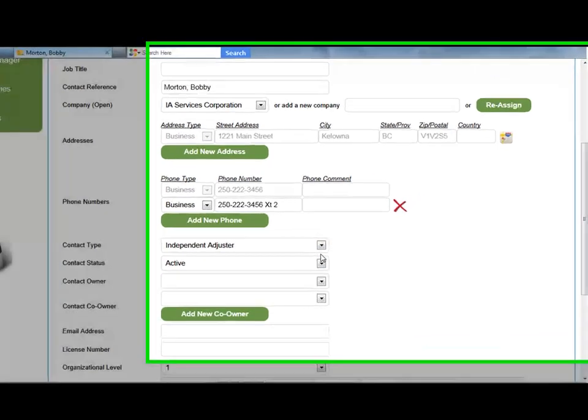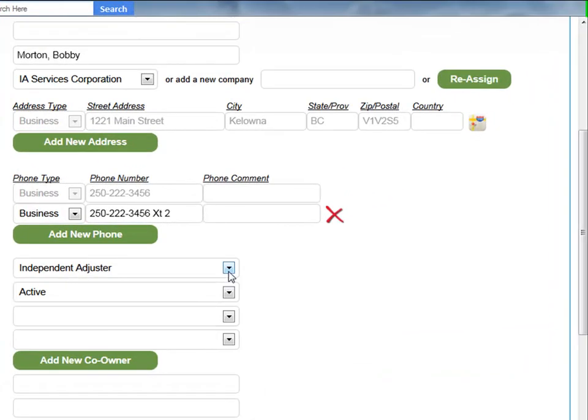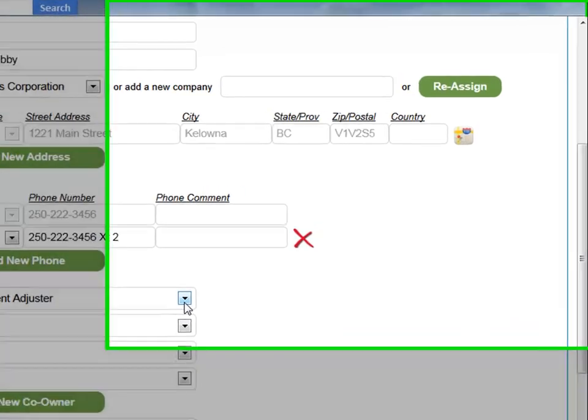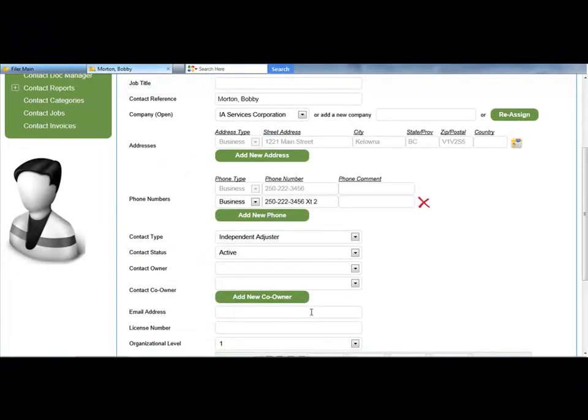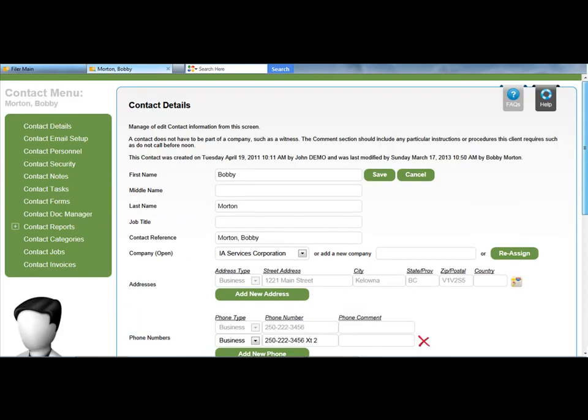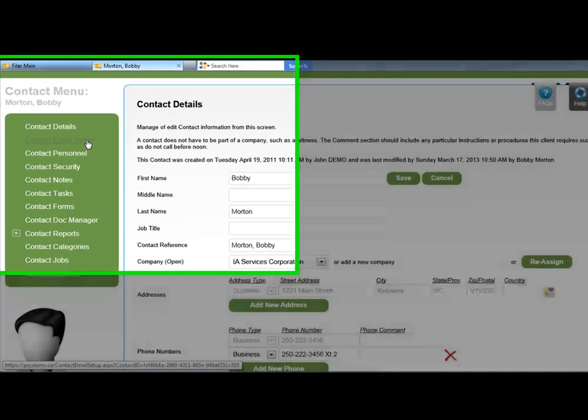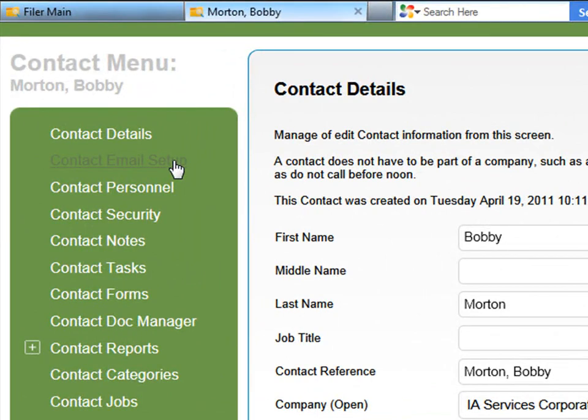Contact type is the next field. This is extremely important. All contacts should have a contact type. This will help you in your marketing as well as your reporting to pull out reports. Also, when users come on, it would be important for people not deeply associated with this file to have an idea of the role of the person. Lastly, there's an email address. Again, we would strongly recommend that persons you're going to have any contact with should have an email address, as it will help you to locate them. You can use the system for email. There's a separate video on email setup.